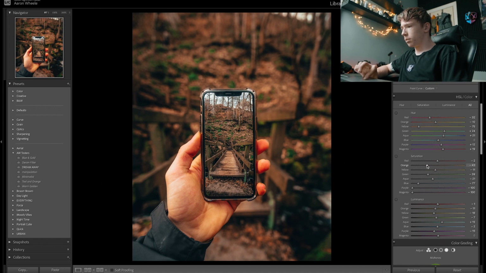So first let me just bring down these oranges because I do not want my hand like this. That's just not what a natural hand looks like. So bring the oranges and the reds down for now, and we'll work on the background first. So the yellows, I don't want too much, so I'll have about there, I think, and then we'll have them about there.